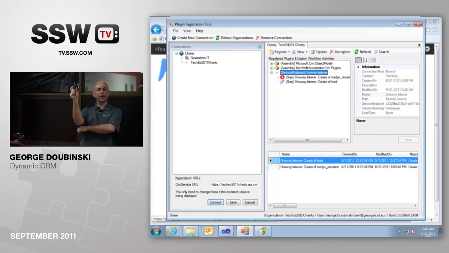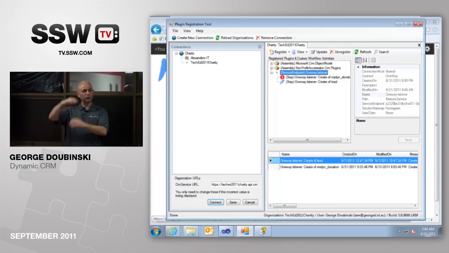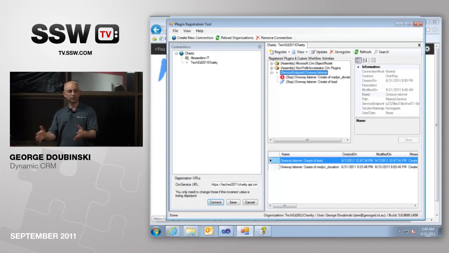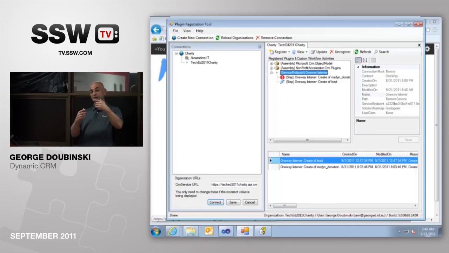Someone complained there is no counter of the records. When you get more than one page of results, there is no count. It gives you 1 to 50, 50 to 100, which is annoying. One of the guys wrote a plugin that basically intercepts retrieve multiple, gets the full counter of the records, and inserts a fake first record into the list with the counter. So you just fake the result. It's an absolutely fake record, which just contains the total number of records.